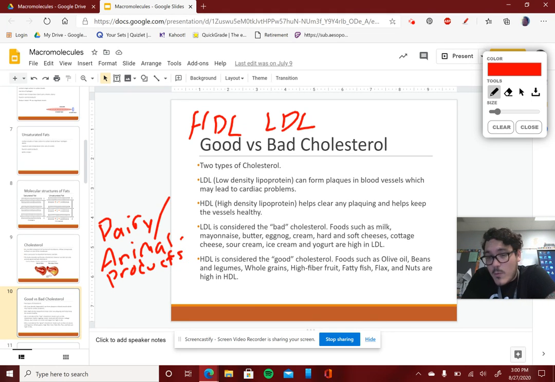So again, animal products is like anything like dairy or butter, or butter's a dairy, but or eggs as well. Honey, I've had somebody ask that. Honey is an animal product because bees make it, but it's not something that is cholesterol related, so we're good there. But the meat of animals, 100%.